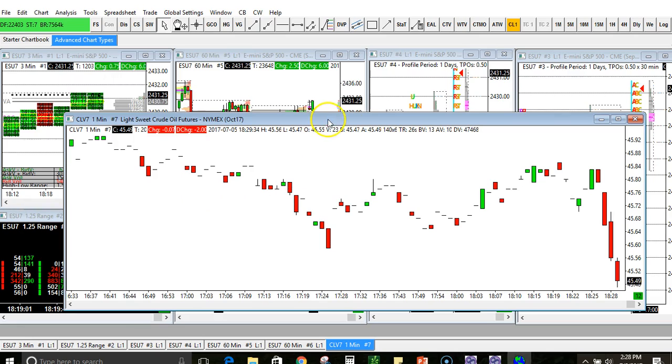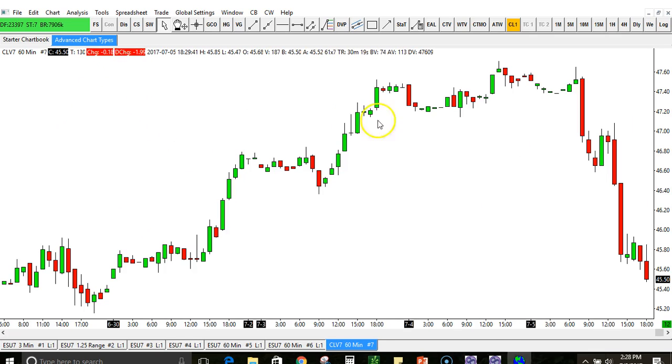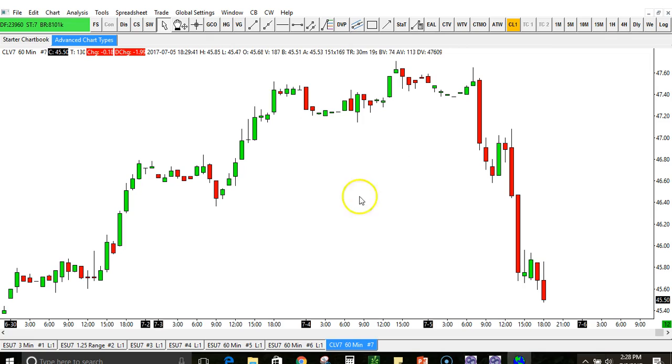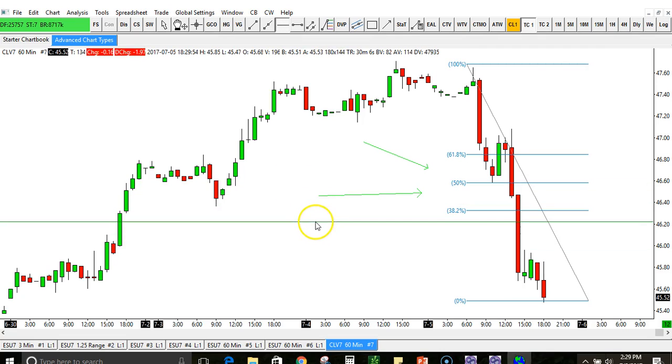All you have to do is blow this up, and on your keyboard, you literally hit 60M and enter. It's going to pull up the 60-minute chart. The charts are phenomenal. All your tools, you've got your Fibonacci tool right here. Point and click. You have your arrows. You can make arrows however you want to do it. Trend lines, move your trend lines however you want to move them.